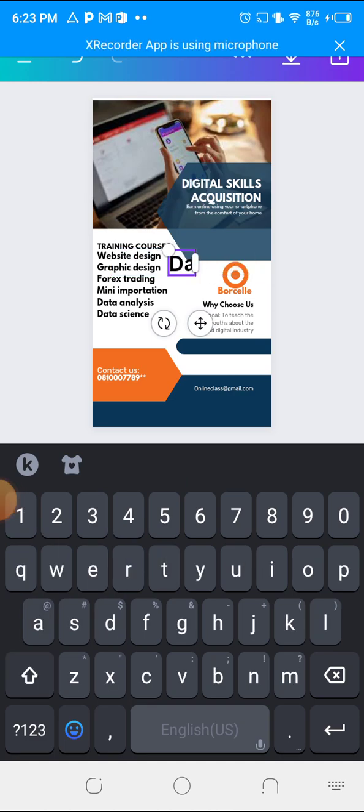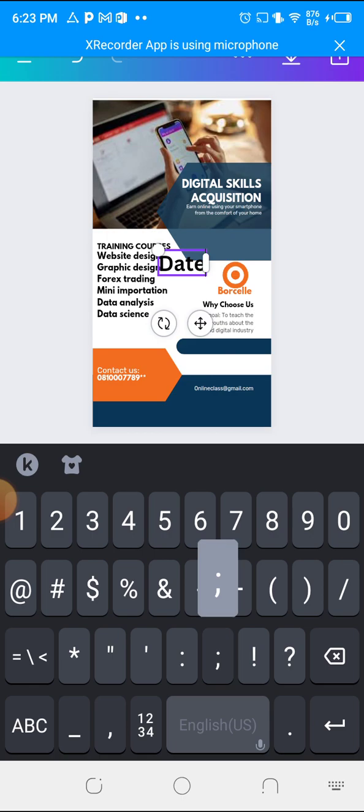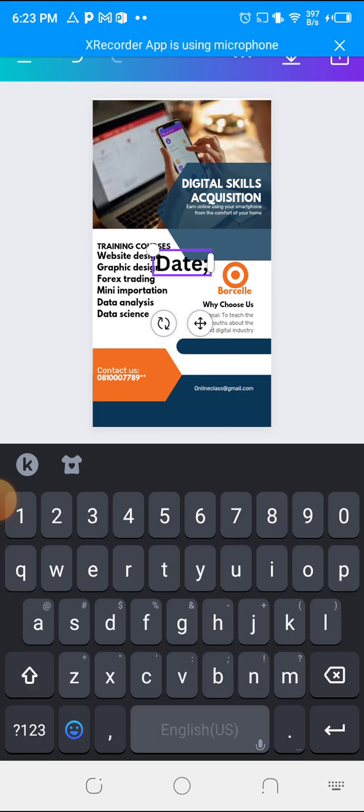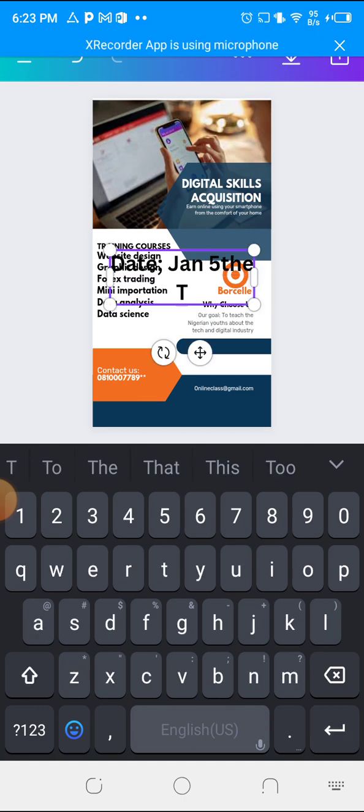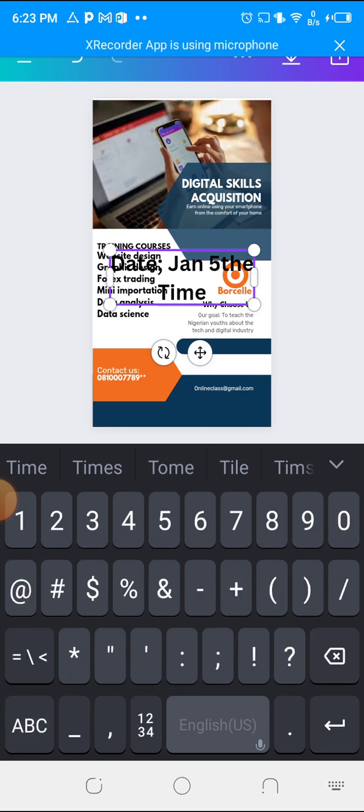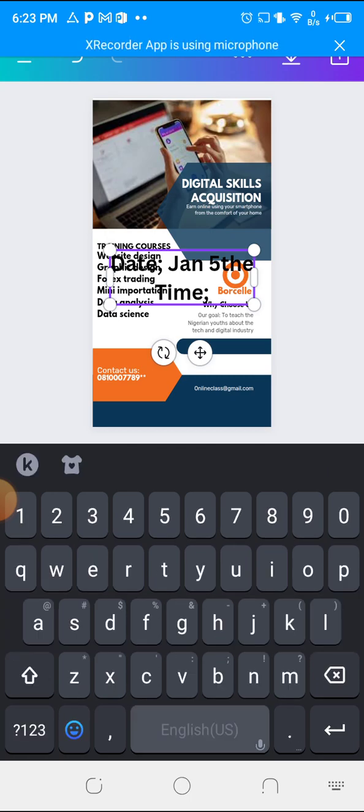So I edit: date, January 5th, time. I'm supposed to use a different element for this, but I'll just go with this, so we won't take much time on this again.